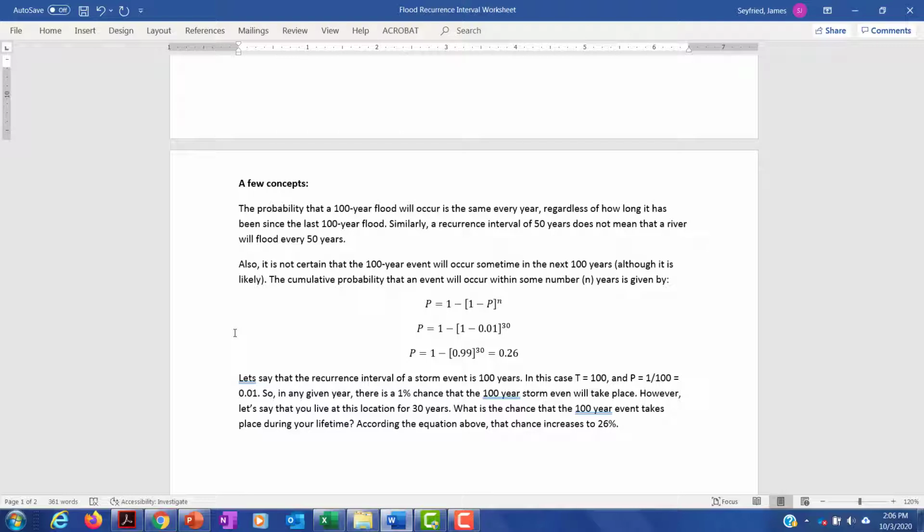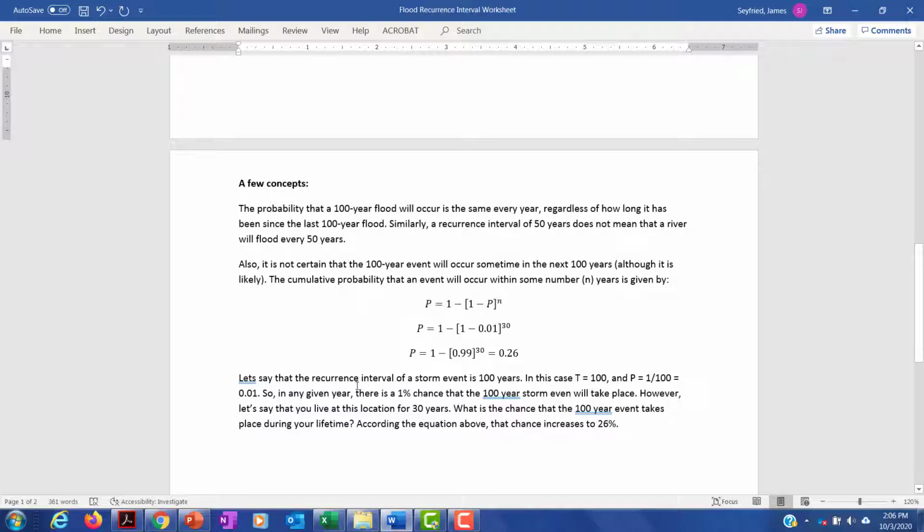The other thing, and I don't know if you've had statistics class or had some statistics and completely blocked it out of your mind, but when you look at the chance of a 100-year event happening over a long period of time, it changes. So it's called cumulative probability. And it follows this formula.